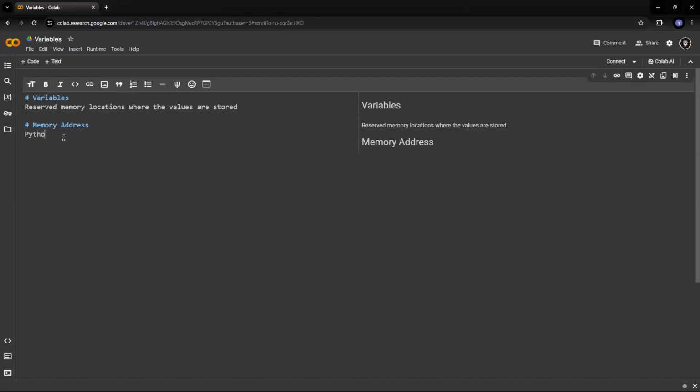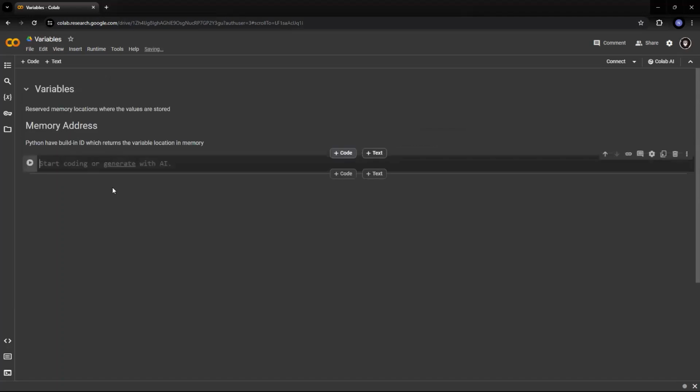Python has a built-in id function, which returns the variable location in memory. Now, how do you find that?